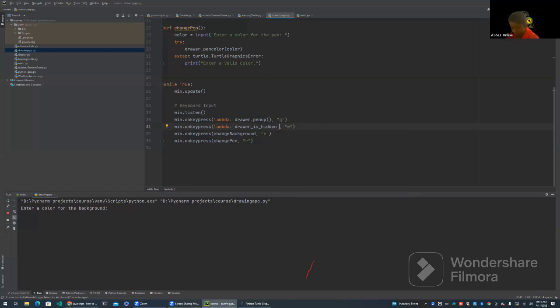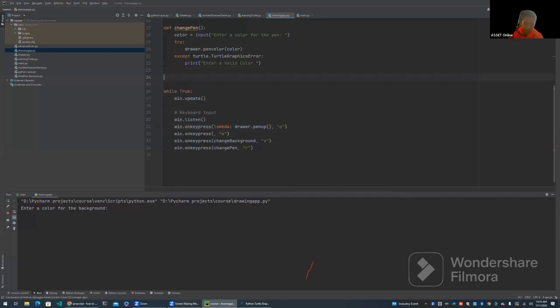If the turtle is hidden, then show the turtle, so turtle.st. But otherwise, oh no, it should be a question mark. Okay, so no, Python does not have ternaries. So it's forcing us to create a new function for this. So let's just do that.